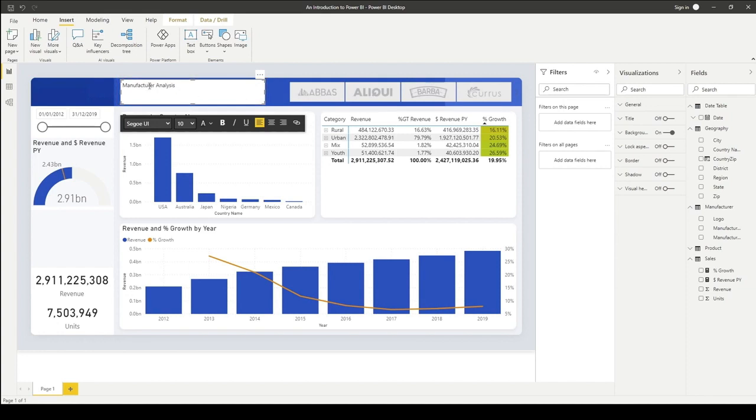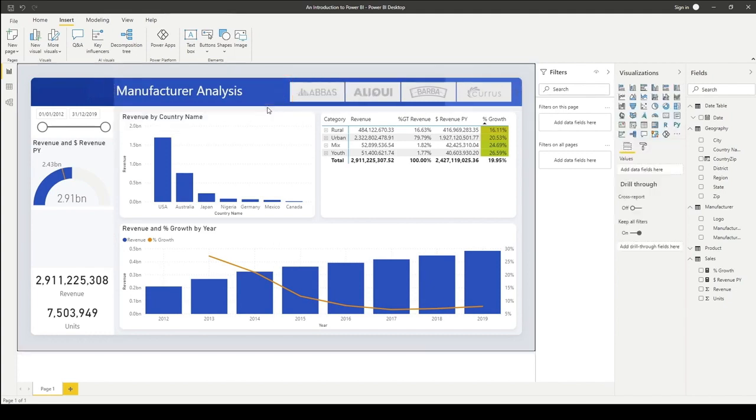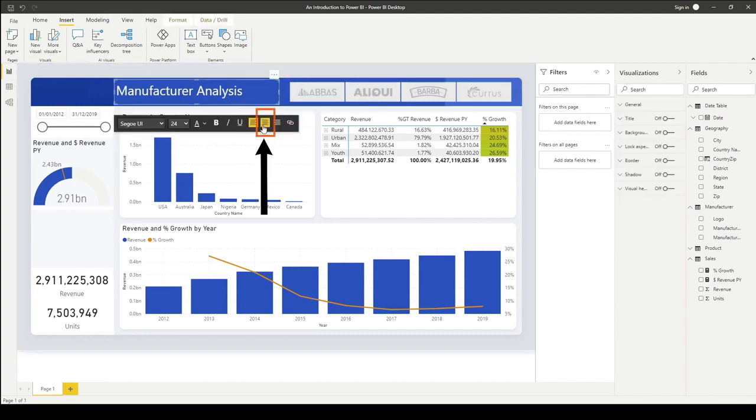Highlight the text and on the ribbon that appears underneath, click on the drop down next to A and select White. Change the size to 24 and then navigate to the visualization on the right hand side and switch the background off. Let's just quickly resize the title and center align the text using the option on the black floating ribbon.